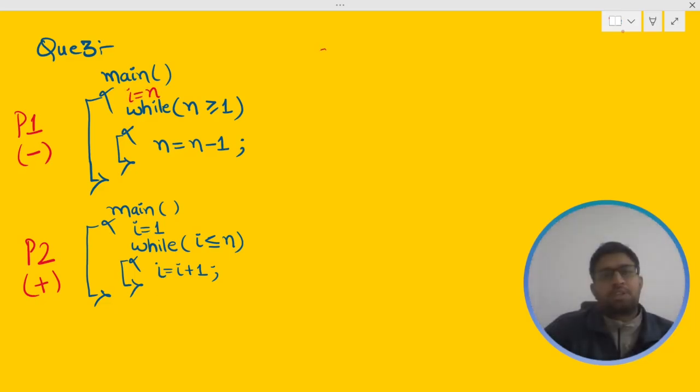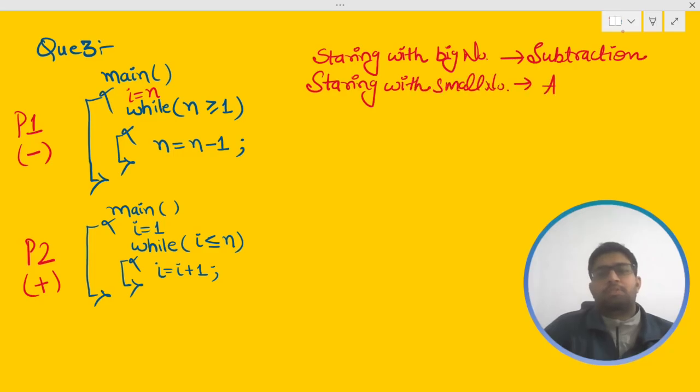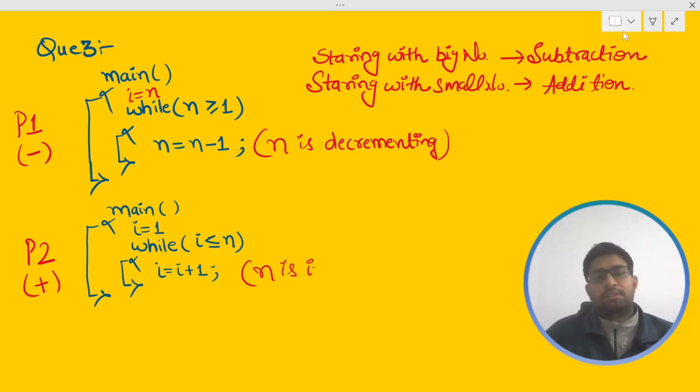But if we are starting with a smaller number in the beginning, then we have to do addition in the loops. So here n is decrementing, and here n is incrementing.